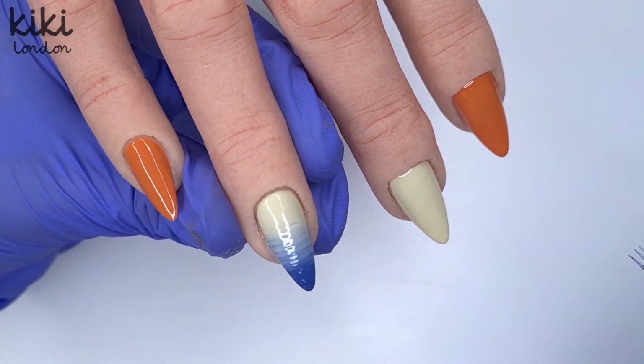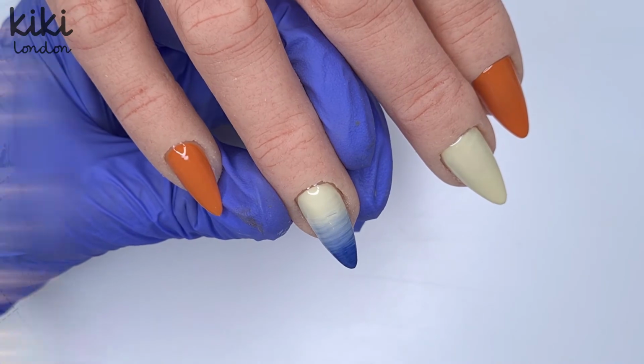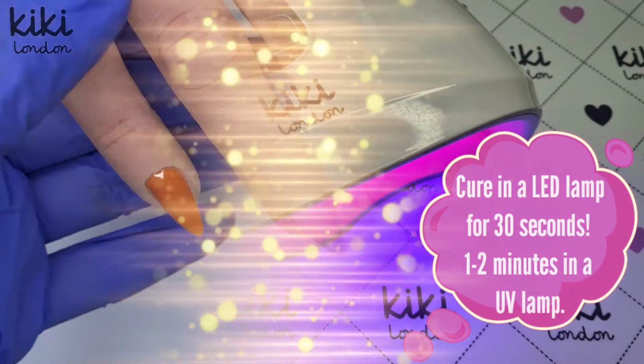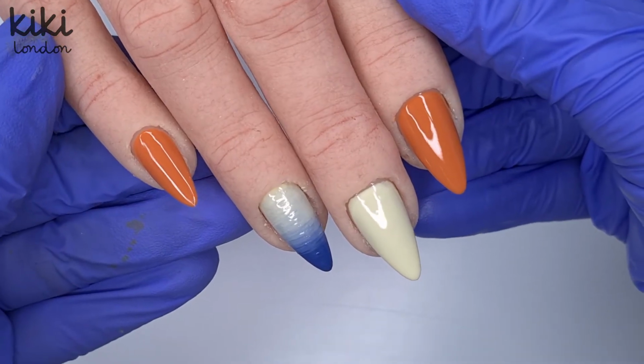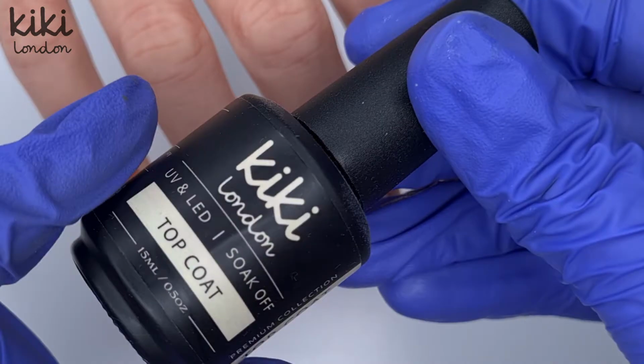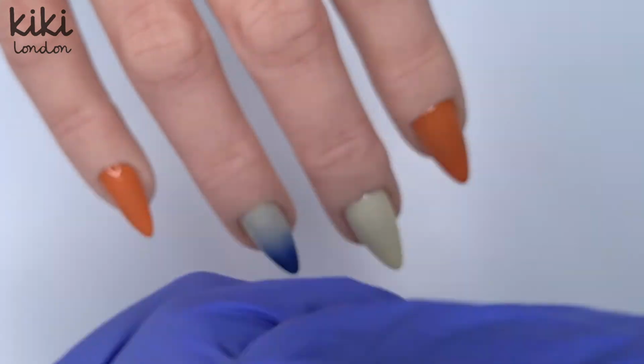And then I'm just being really careful to make sure that I catch the sidewalls of the nail and that I'm happy with that. Now, before I pop my ombre into cure, I always leave it for around 60 seconds to help those lines settle a little bit and just to help the colours bleed into one another again. Then I've cured it and I'm now going to come in and top coat.